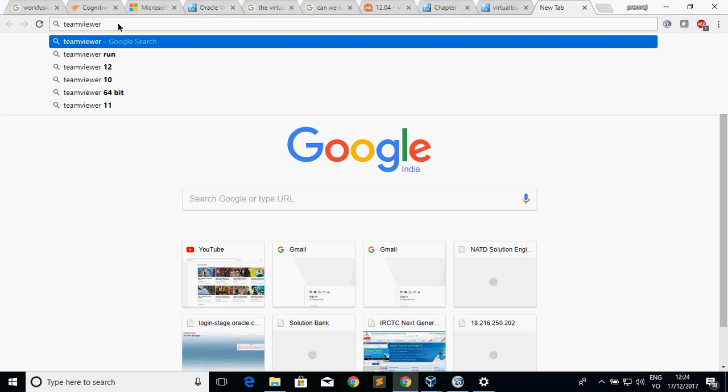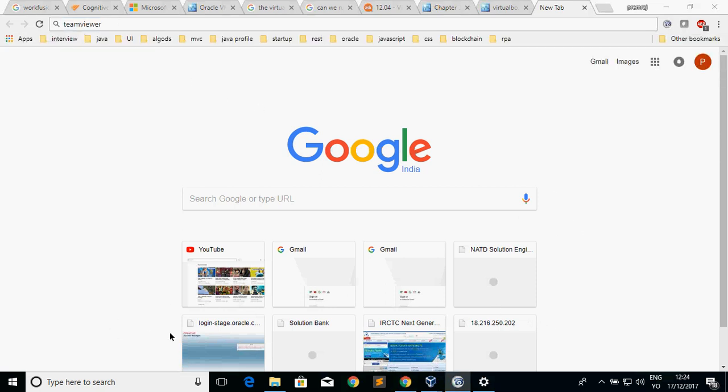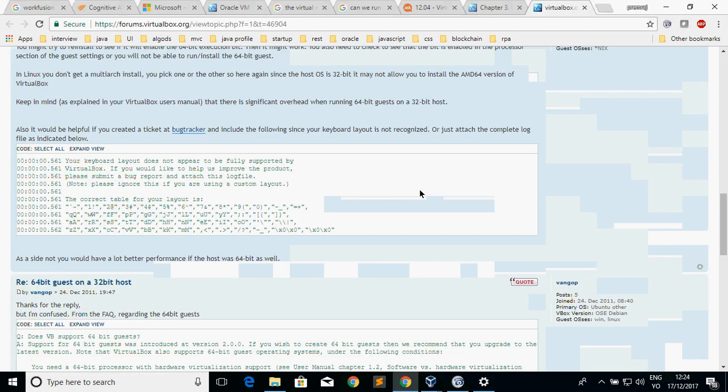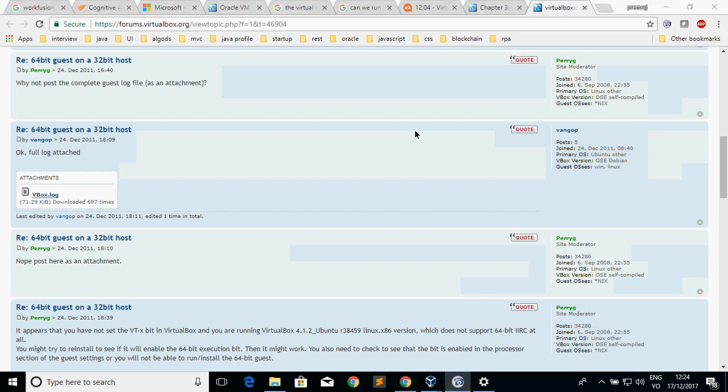Just install the software in the meantime. Can you please ping the software name? Yeah, I'll ping you. This is for remote access, TeamViewer. Install the 32 or 64 bit version, whichever matches your OS architecture.